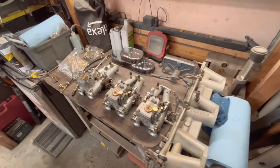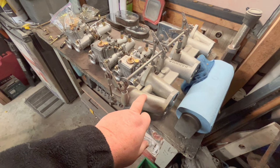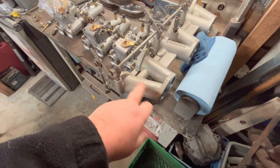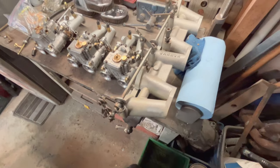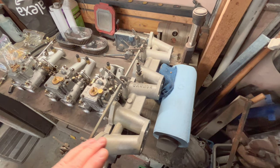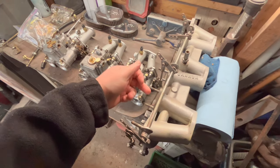Anyway, the first thing I'm going to do is take the old linkage off of this manifold, and we're going to give this manifold a quick cleanup. It does have some yellow staining just from storage. I think there's some gas residue over here. So we're going to take this probably inside, take the linkage off, and give it a quick polish. That's one of the first jobs I want to do before we transfer the carburetors over to the new manifold.